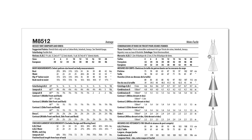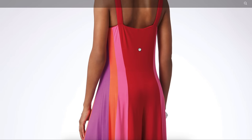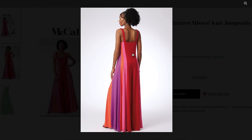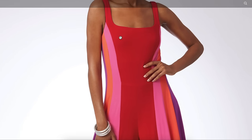Interesting to think about. Maybe you'd actually want something with not as much or no vertical stretch. Okay, now my brain is starting to turn on. And for those of you that have been screaming at your computer screens, okay, I'm with you now. If you did not have as much vertical stretch, it wouldn't have anything to pull down. It wouldn't have anything to stretch on. There would be no stretch here, so it would act as a woven. Maybe that's what you need to be looking for, something that has not even a ton of horizontal stretch. There's not a ton of horizontal stretch going across you either.